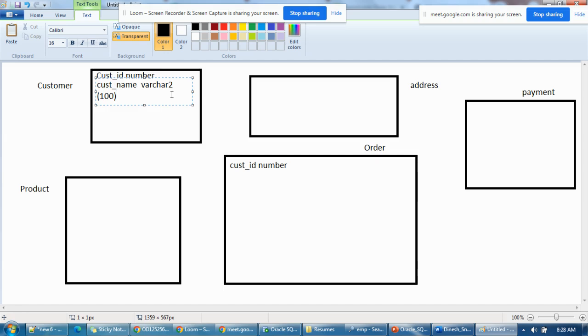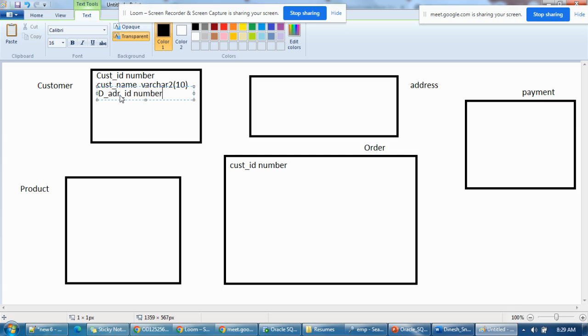Next, what are all the possible things? Customer. One default address you should refer to. You will have several different addresses, and that address should be there in your address table. So simply you can specify the default address ID, and from that you can refer to the house number, street name, everything from the address table.